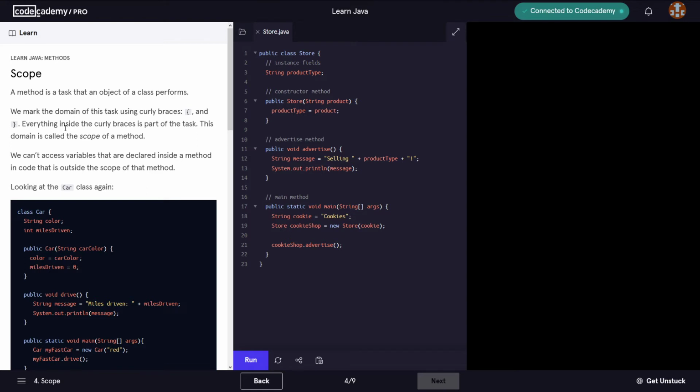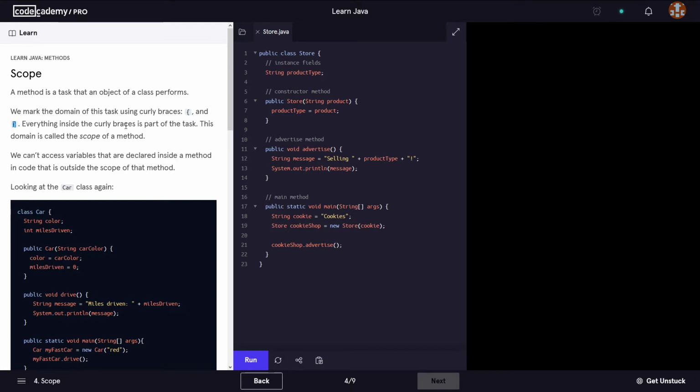We're talking about scope. A method is a task that an object of a class performs. We mark the domain of this task using curly braces, okay?